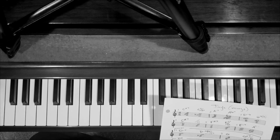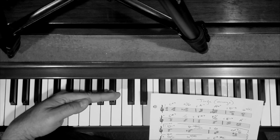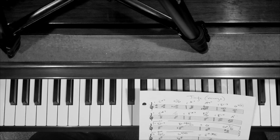Voice 1, 2, 3, 4. The lowest voice, second voice, third voice, fourth voice. Can you have more voices? Yes. But what if you only have 3 saxophone players in your band? What do you do then? Well, that's when you have to kind of figure out what chord tones to leave in and what notes to leave out.